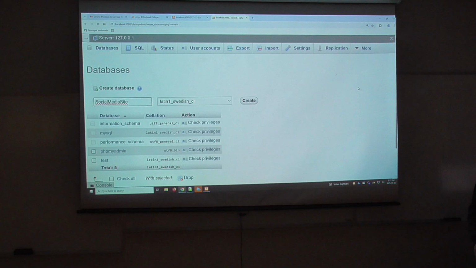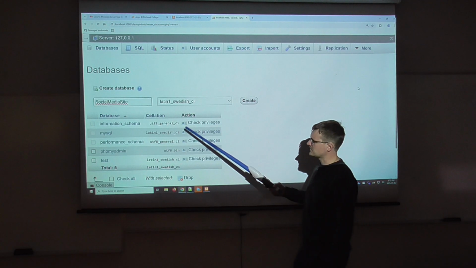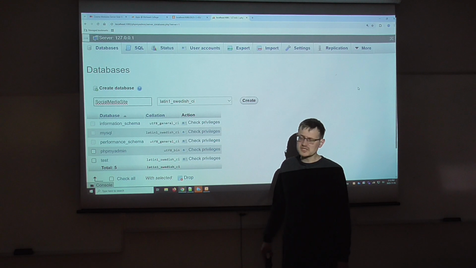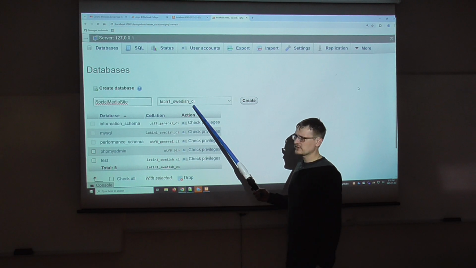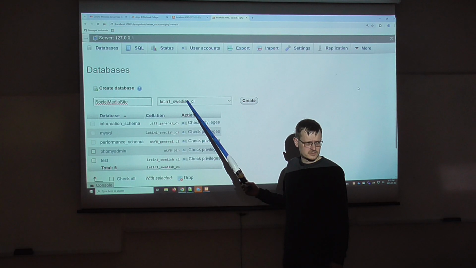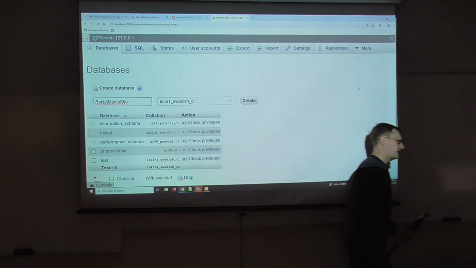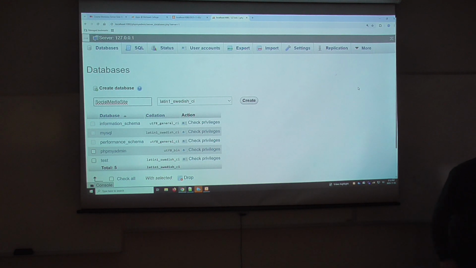In the configuration, you have this strange drop-down that states that the language of the database will be Latin/Swedish, but don't worry about that. It's a character set, not a language selection. So just leave it in its default and everything will be fine. Don't worry, your database will not automatically translate everything into Swedish.